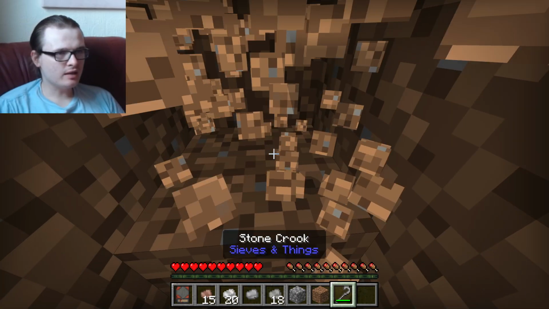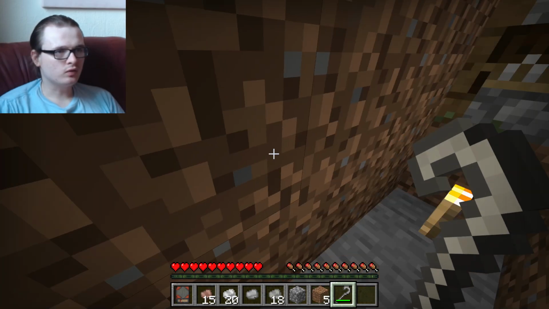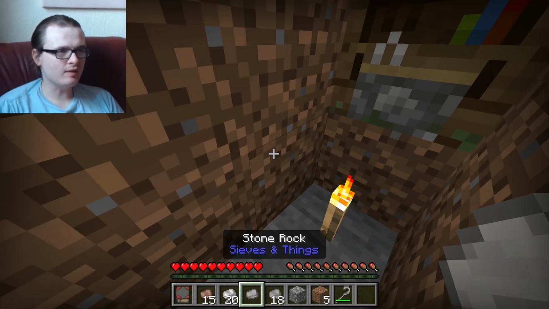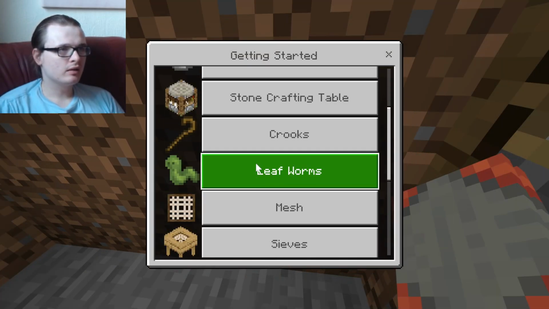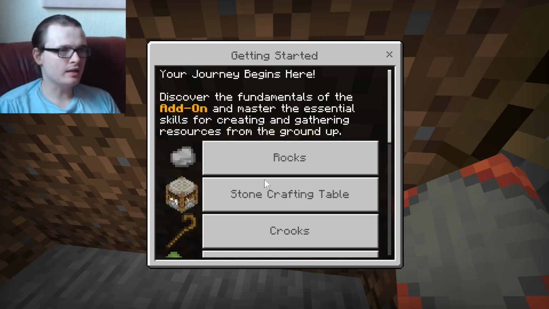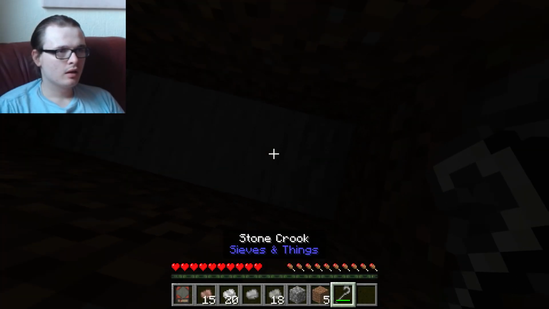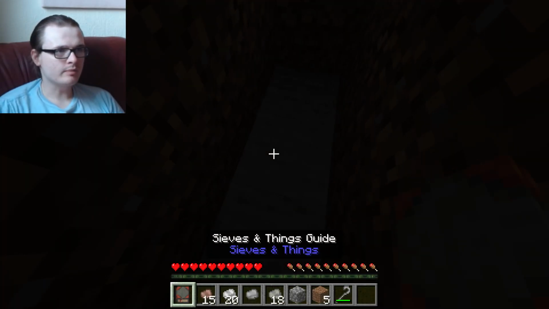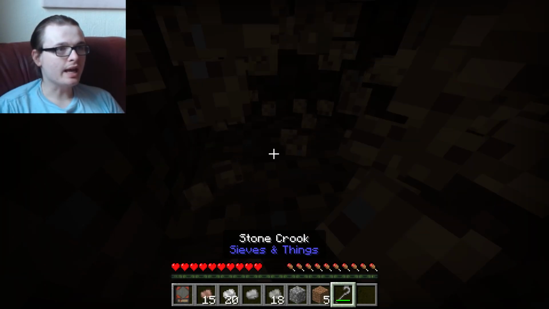So can you get, no, it's not the crook that gives you saplings. What was it that gave you saplings? Getting started, crook: break dirt or grass blocks with any crook to obtain materials. So yeah, I should be able to get saplings breaking dirt blocks. Oh, this makes a light source when you open it. Neat.